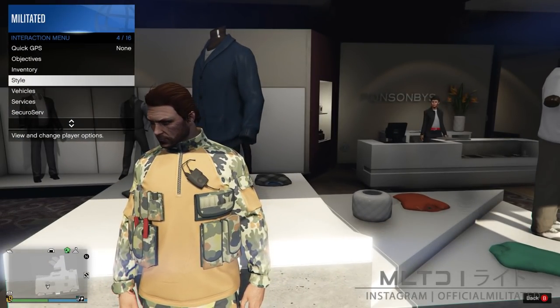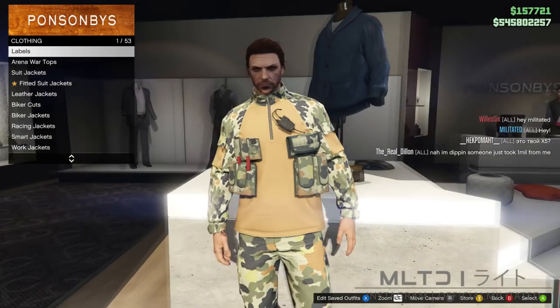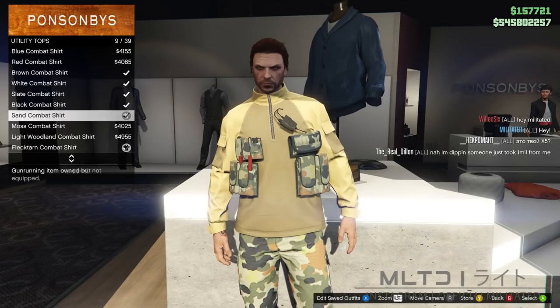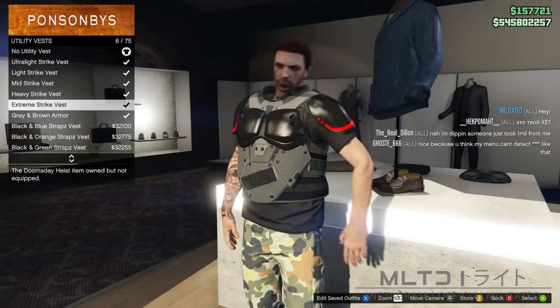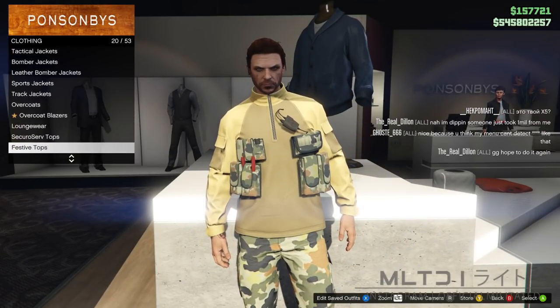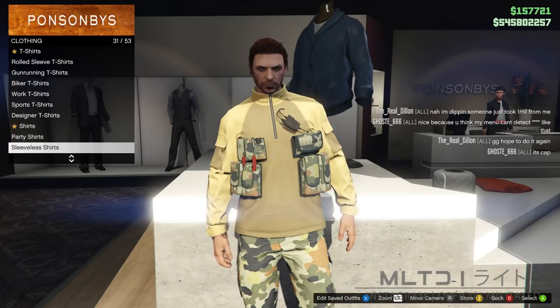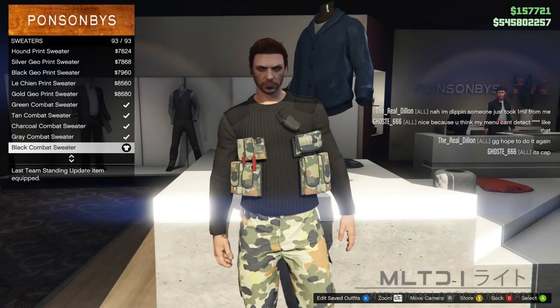Again, this is different from the outfit that is in slot 1 which we saved in the mission. If you forgot, we saved this one in the free mode session. You won't be able to equip a utility vest with this outfit, but you are free to change the top without the pouches disappearing. As I said at the start of the video though, if you really do want a vest on this outfit, then you can pick a top which is compatible with the interaction menu body armor and you can use one of those.